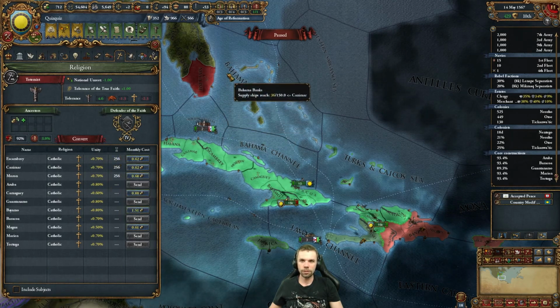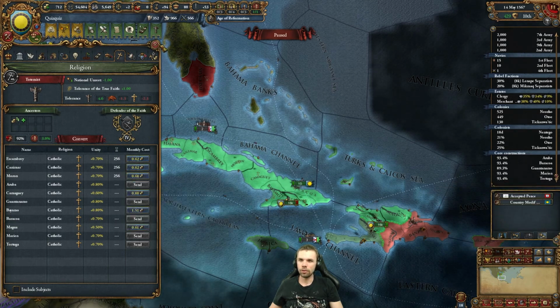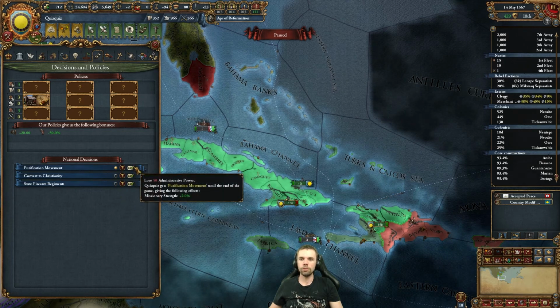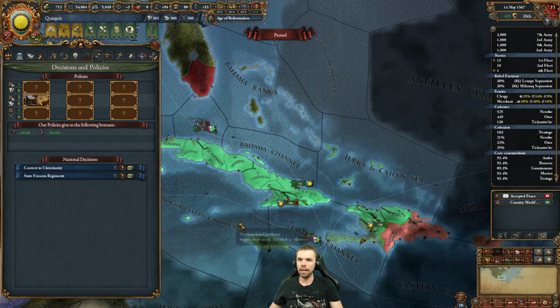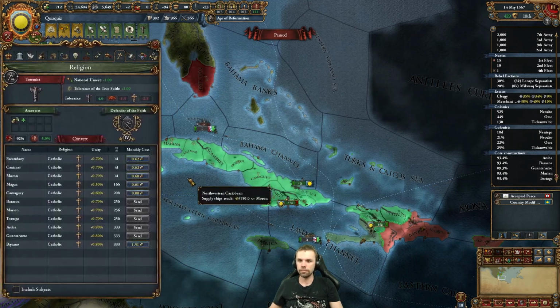Not at that price, but we can spend a bit of admin to get a much better price, right? We can do convert. No, not convert. Don't do this. Purification movement. Lose 50 admin, gain 2 missionary strength for... Oh, just have it. Yeah. I thought it would be timed. It wasn't timed.